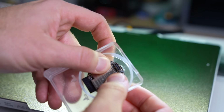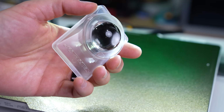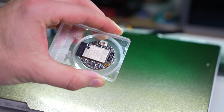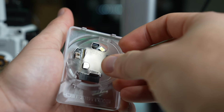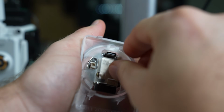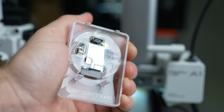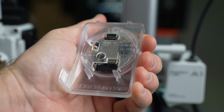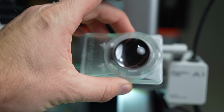It can really only go in one direction, and there are little pegs inside of the housing to make sure everything is aligned properly. At this point, everything still wants to fall out, so the last part of it is to install the little locking cover. Orientation on this does matter, so make sure you have everything lined up, and basically just pop the pegs in place, which secures the screen and that little 3D lens inside of that front cover.